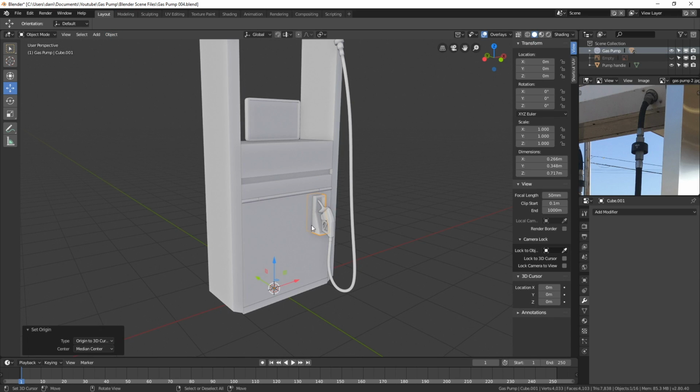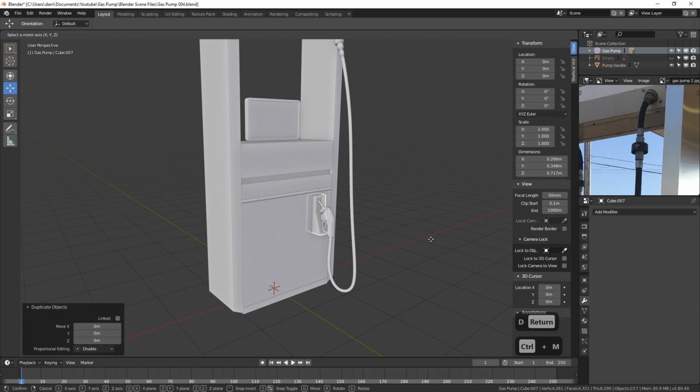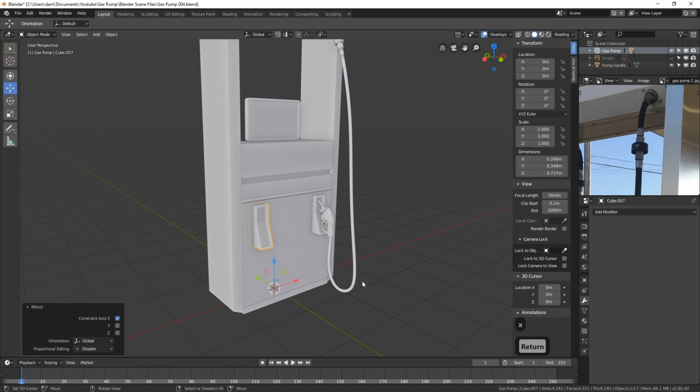So the origin of this object is now down here. Then, making sure I've got no rotation or scale here, I'm going to go ahead and mirror that over. So let's try it. Let's press Control M, and then, before I do that, actually, let me duplicate it. Shift D, Enter. Okay, now we're dealing with a new object. So now Control M, and I'm going to press the X key, and there it is. So it's mirrored around the center of the grid around the X. Hit Enter. Okay, that's good.